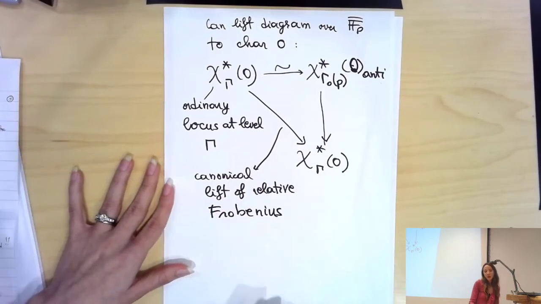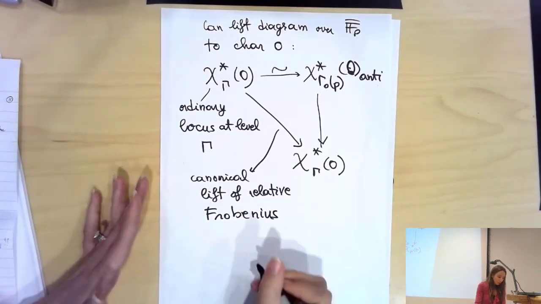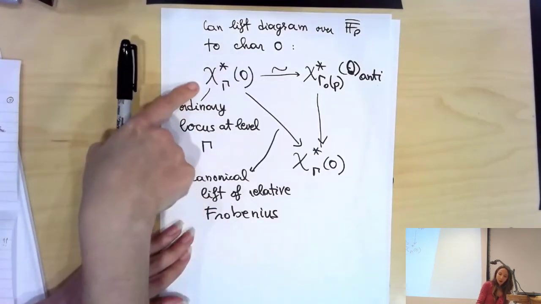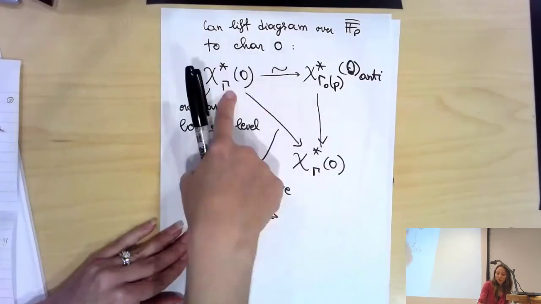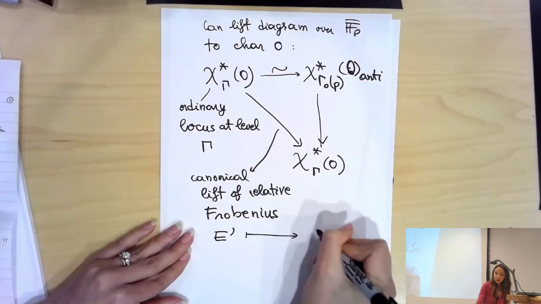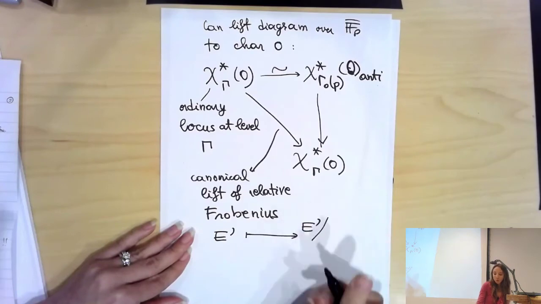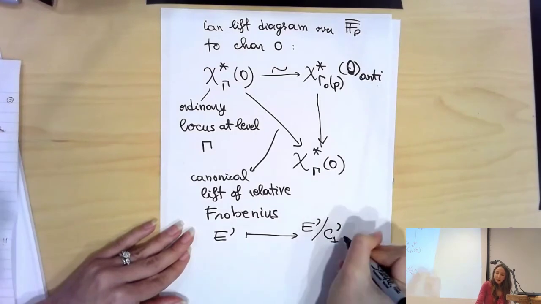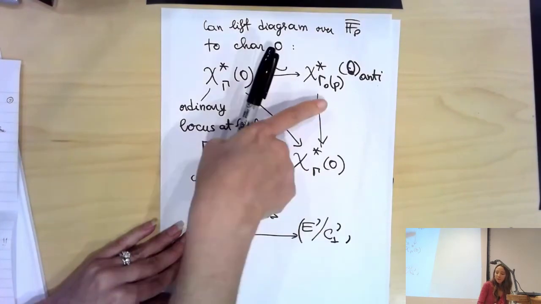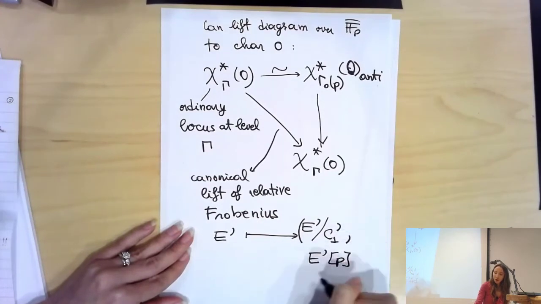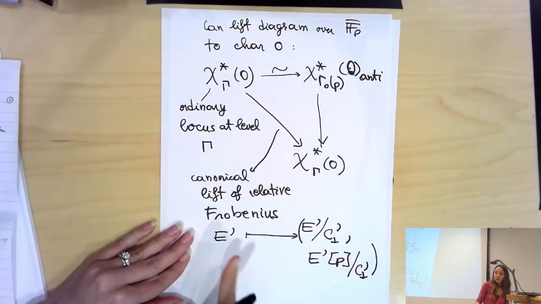And it's exactly the same idea. You look at the moduli problem. So in order to construct such an isomorphism, you consider an elliptic curve E prime, and you map this to E prime modulo its own canonical subgroup. So maybe I'll say C1 prime, and then the gamma naught p level structure will be given by the p torsion in E prime, quotiented out by C1 prime. So you have something like this.